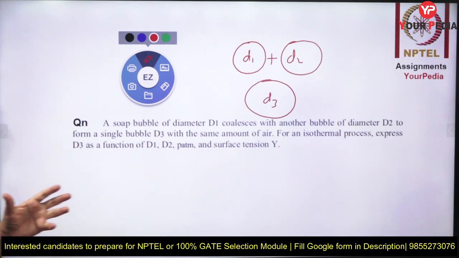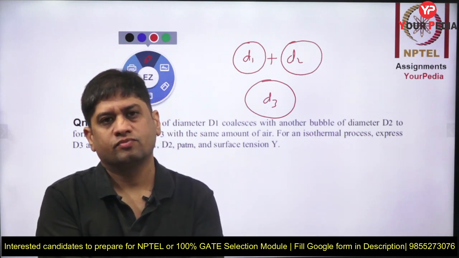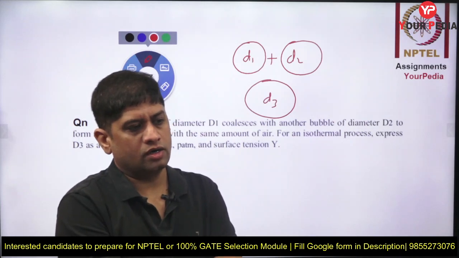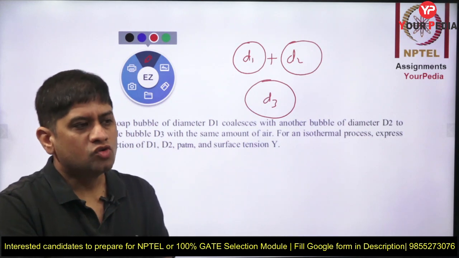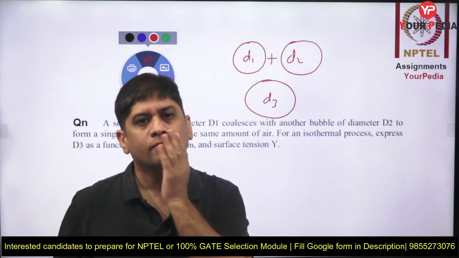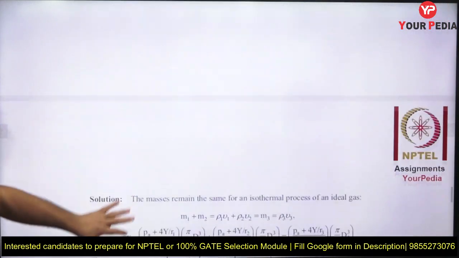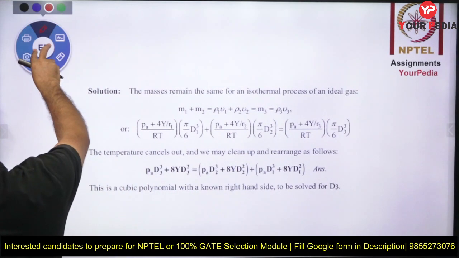And the concept is, when these two bubbles meet together, what do you think remains constant? Let me ask you: volume, or mass, or density? Normally mass does not change. This bubble plus this bubble collapse together, mix together. Matter remains the same, so mass is going to remain the same. That is the concept here. And the isothermal process is given because air is an ideal gas, so for an isothermal process the mass is not going to change. Let us say the mass after this is formed is M3.